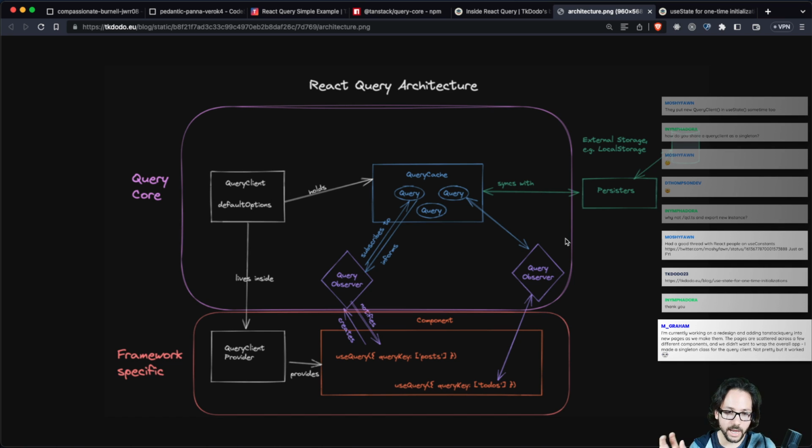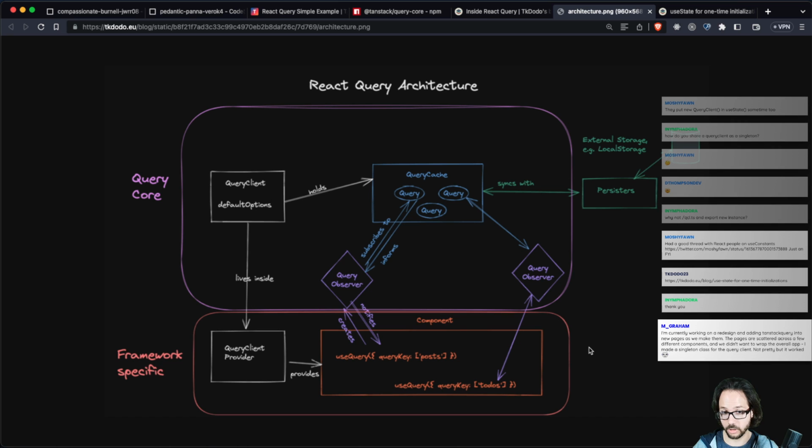So we can subscribe to something, and this subscribe takes a callback, and this callback is always invoked when something happens that this observer is interested in. So when the query says, okay, you probably need to re-render now. And then the observer itself does some more optimizations, and then it notifies, this arrow here, the framework specific layer. This happens in the callback. And then basically all the framework specific layer has to do is re-render your component or whatever it is that you have.